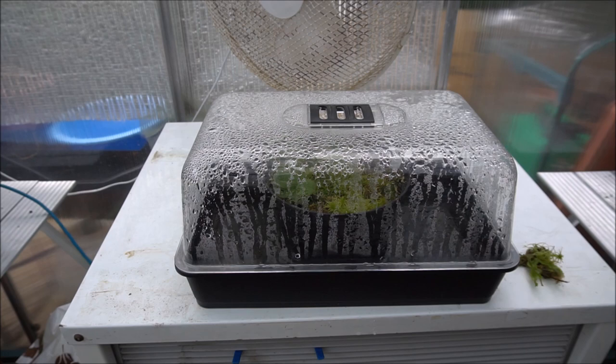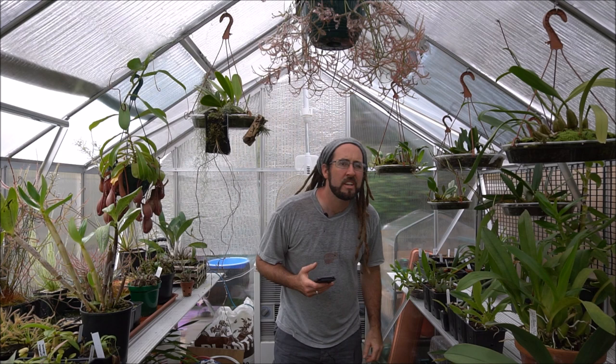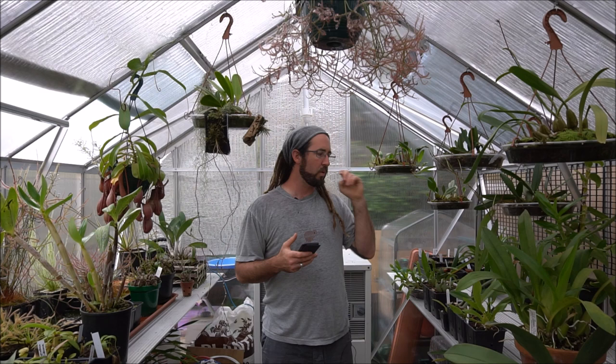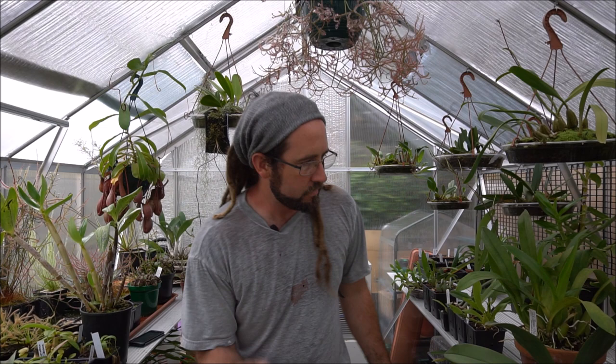Okay, so on to the next question. You have to excuse the noise of the fan. Air circulation is absolutely key in here, especially as it's nearly 90% relative air humidity. You've got to keep the air moving, otherwise you're going to get mould. I could show you some examples of where a little bit of sooty mould has appeared on stuff. There's a little bit on there. Complete sidetrack, but I think this is a real indicator that you haven't got enough air moving about.